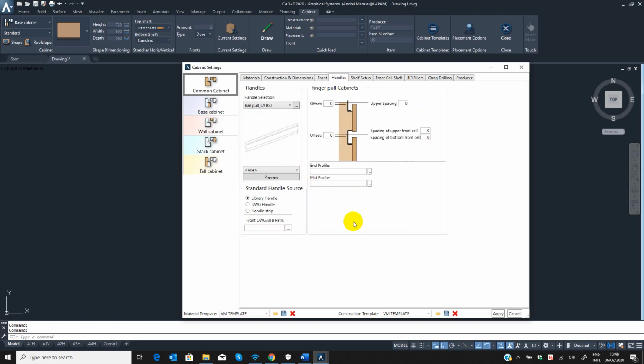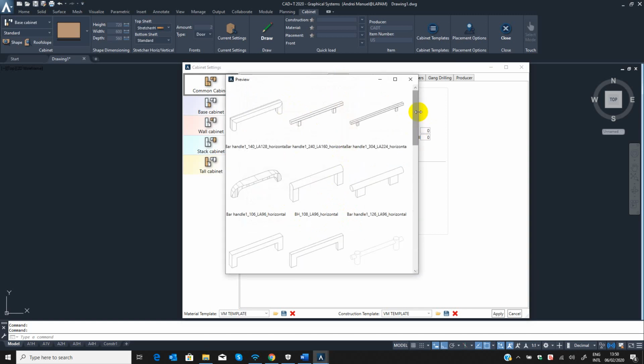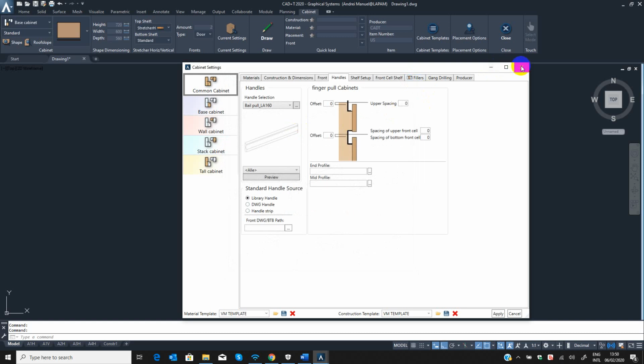And for the handle, we have lots of types of handles inside of our system. If you want to see these handles, let me save this first, whatever I did.